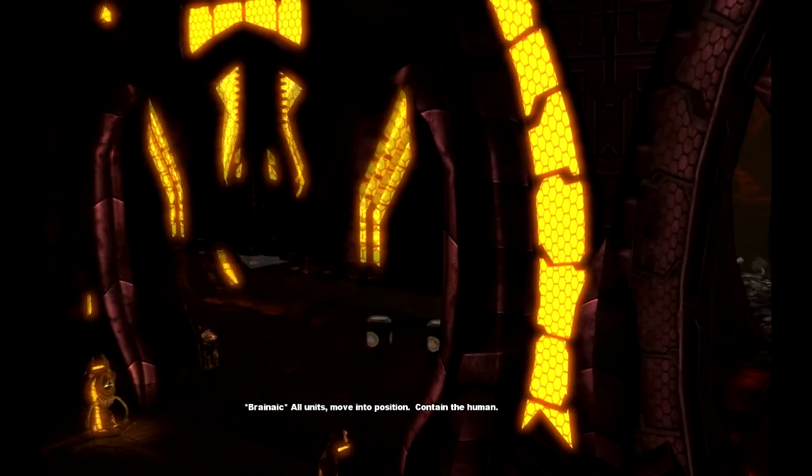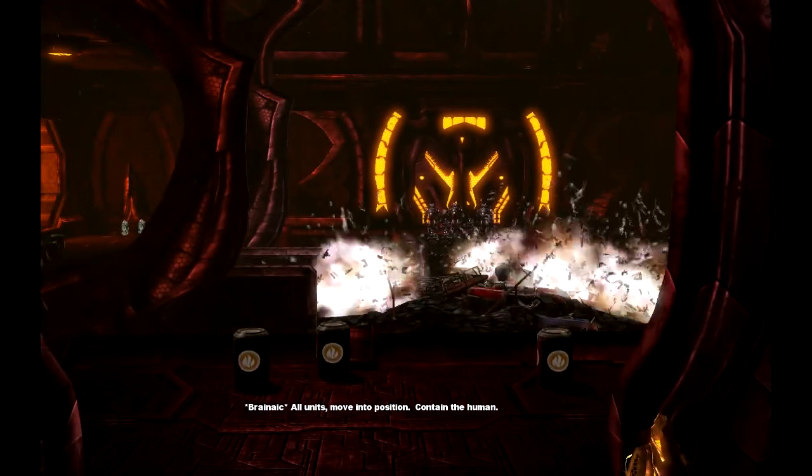All units. Why are Earth goods so explosive? Contain the human. Contain the human.